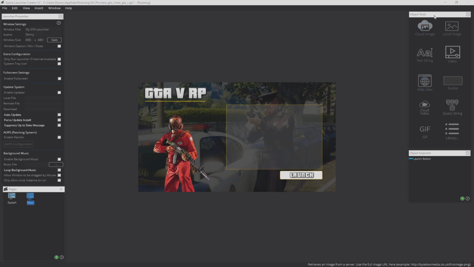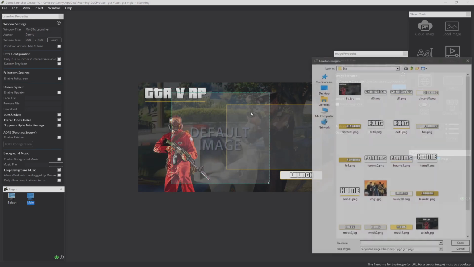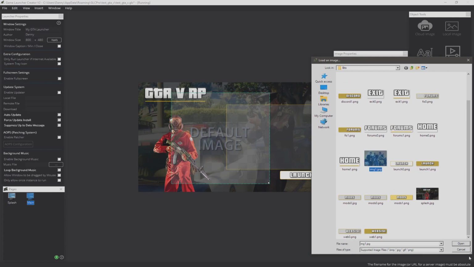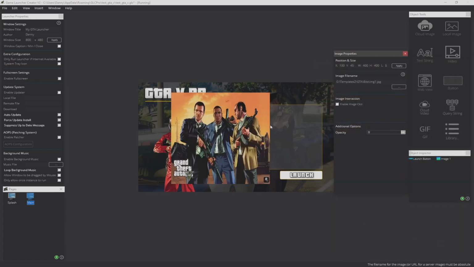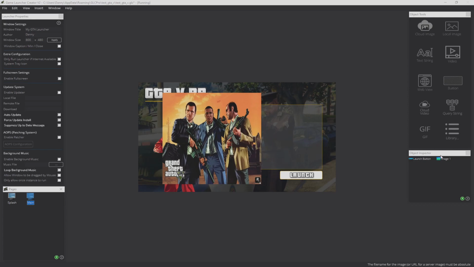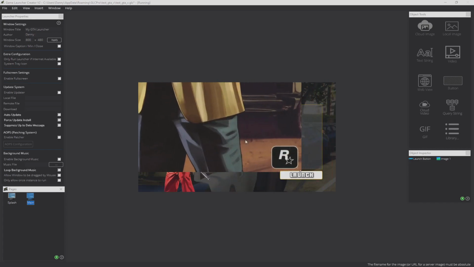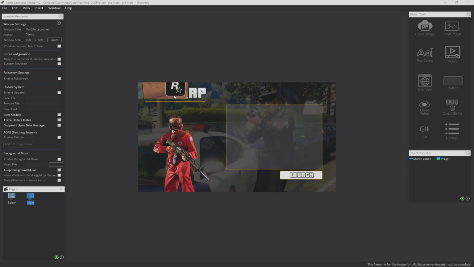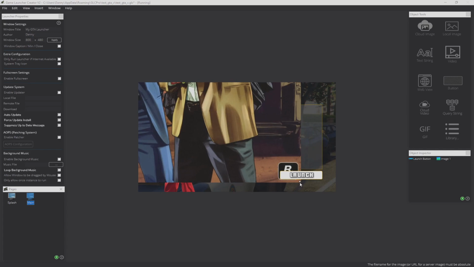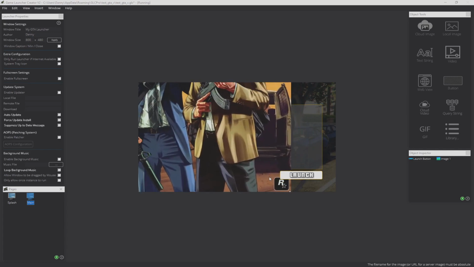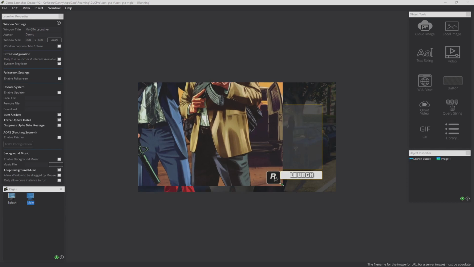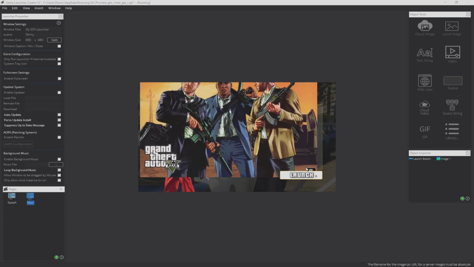We have lots of different objects that you can pop in. You can put in an image, so if I pop in an image here, double click that, I can then choose an image like this. There we go. So again, resize it to original. You see how big that image is. So I want to size that down because it's far too big for the launcher. I can do that by grabbing the handle in the bottom right corner, just like that. You can resize that down.